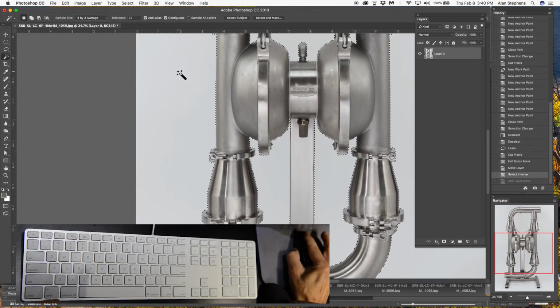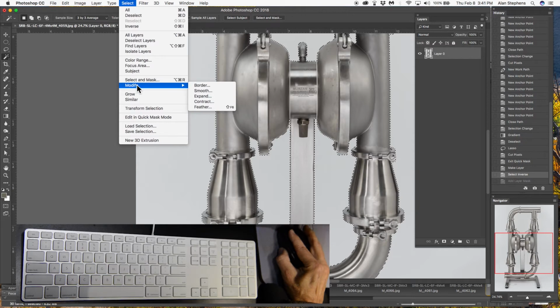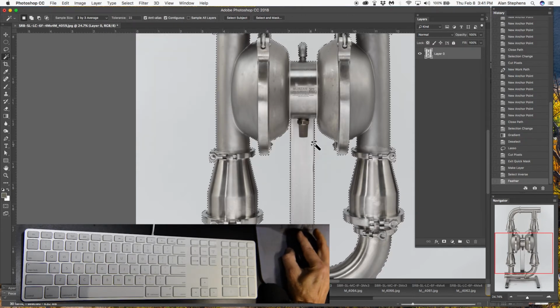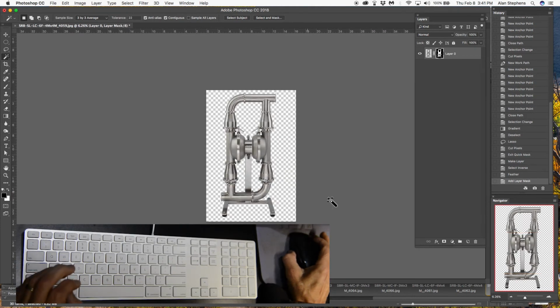So if you do your selection with the wand, sometimes it'll be a little rough around certain kinds of things. So what I like to do is go select, modify, feather, 1 pixel. That just softens the mask. So now when I go there, the mask is just a little bit softer and smoother and more believable.